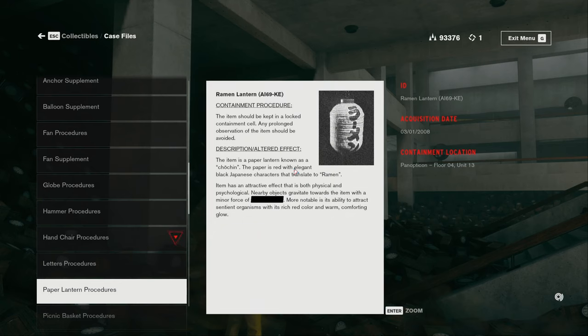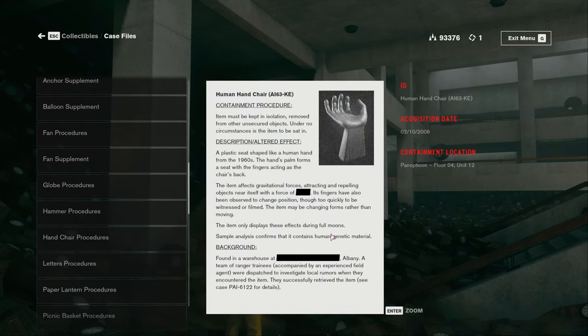Oh, right. We get entries for these things. Let's look at the hand chair first. Item must be kept in isolation, removed from other unsecured objects. Under no circumstances is the item to be sat in. A plastic seat shaped like a human hand from the 1960s. The hand's palm forms a seat with the fingers acting as the chair's back. The item affects gravitational forces, attracting and repelling objects near itself. Its fingers have also been observed to change position, though too quickly to be witnessed or filmed. The item may be changing forms rather than moving. The item only displays these effects during full moons. Sample analysis confirms it contains human genetic material.